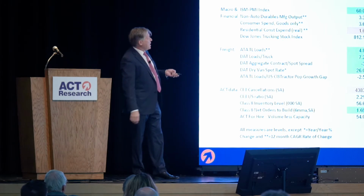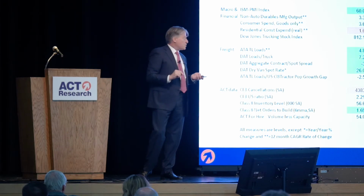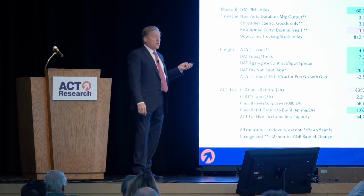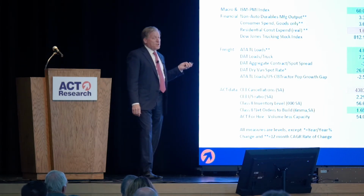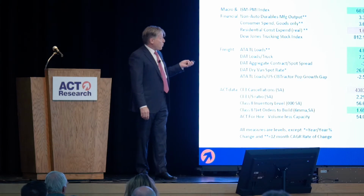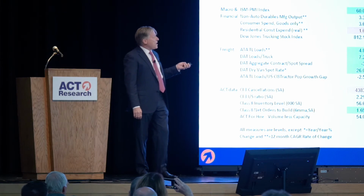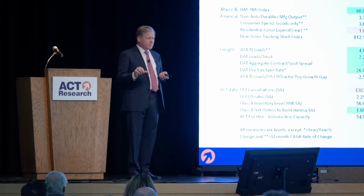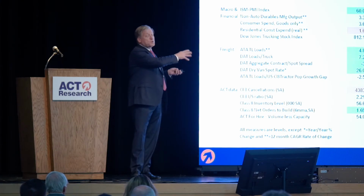So what we do is the green boxes on this chart are the +1s, the red boxes are -1s, and we add it up on this top line. And you can see back starting in the third quarter of 2018, we were really seeing a slowdown in the green minus red tally of these 15 variables, going to neutral into the end of the third quarter. And then by the beginning of the fourth quarter, we started getting negative readings, and in the most recent months, high single digit, low double-digit readings, and we've only had 1 or 2 other -11 readings. So this is about as bad as it comes.